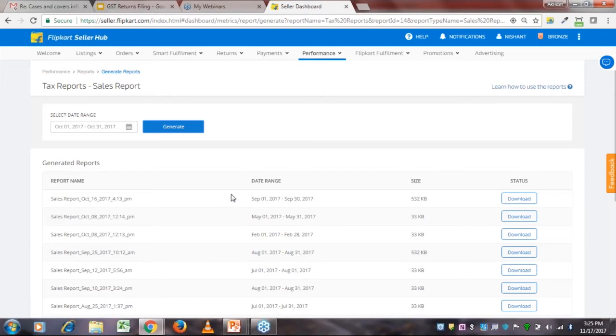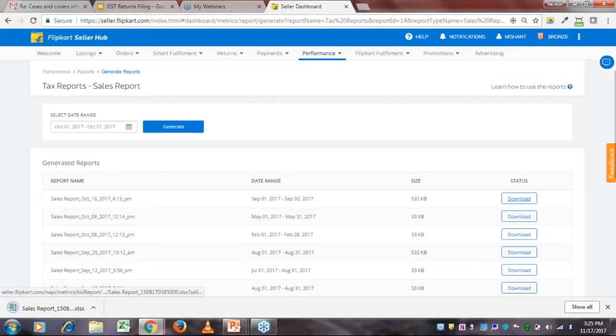This is what the report dashboard looks like for most of you now. This is how it will be generated. You can also see the date and timestamp of when it was generated. By clicking on download, the .csv file will be downloaded, and it will have all the numbers of your sales for the particular month you have chosen. This is how you use the current dashboard.